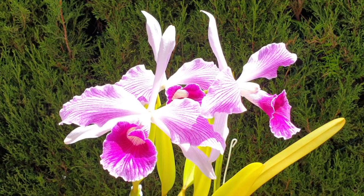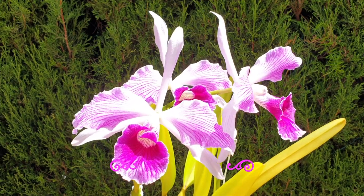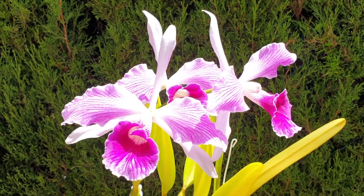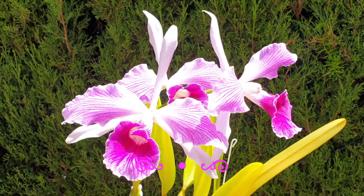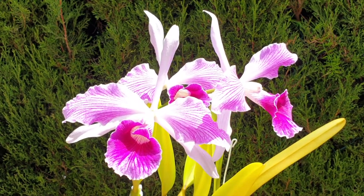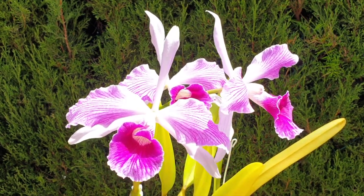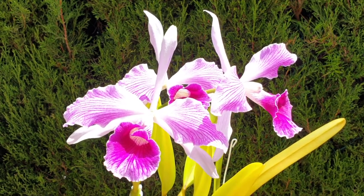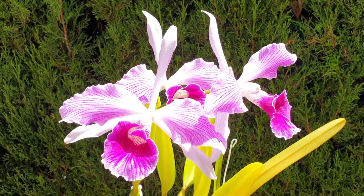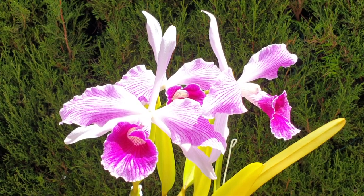These blooms - their dimensions, their proportions - they just speak to me. To get three blooms from a first-time bloomer, and they are now over a week old, maybe ten days - holding on beautifully. I was hoping for a powdered lemon sherbet fragrance but there is none for this one. I'll have to wait for next year's blooming to determine whether she's fragrant in my climate. Her beauty speaks for herself, fragrance or not. Super happy to have matured another orchid to blooming size - we can tick this one off the list. Joan Bennetson, Peseth Music, and Laura Para - Laelia purpurata variety striata blooms for you. Thank you all very, very much.